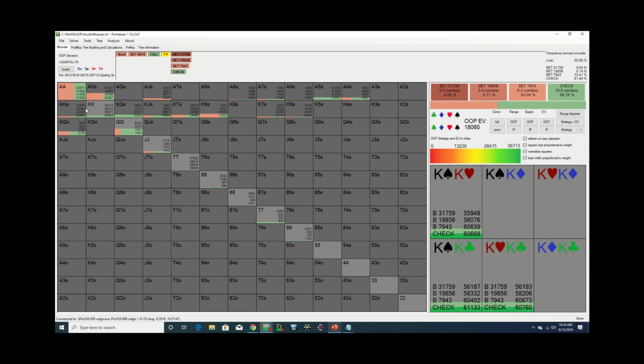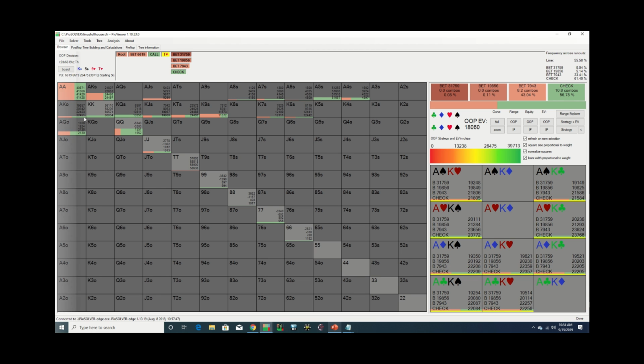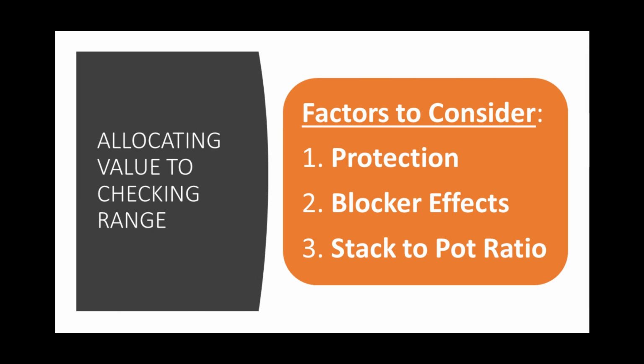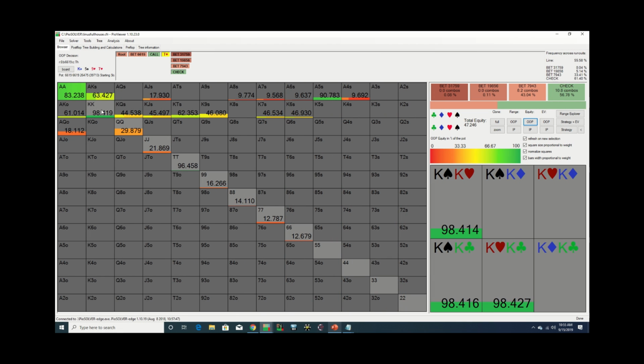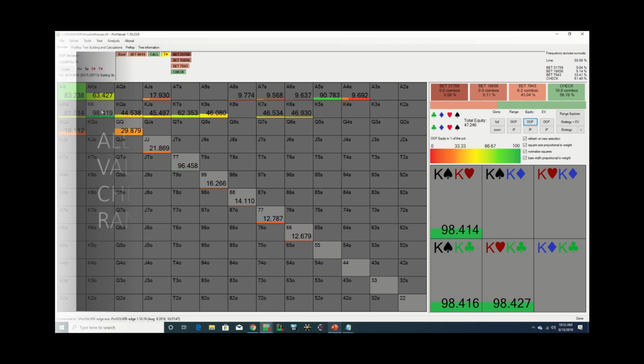So how does PIO Solver choose which value hands to check with? Well, in my experience, 3 of the most important considerations in this regard are 1. Protection, 2. Blocker effects, and 3. SPR. Generally speaking, if a hand requires more protection, the solver will often be more inclined to bet the hand to avoid being outdrawn in runouts. In this case, Linus has the essential nuts, so protection is not a concern.